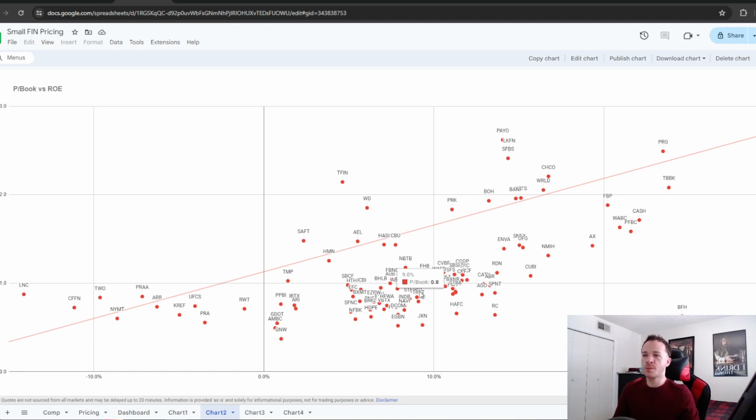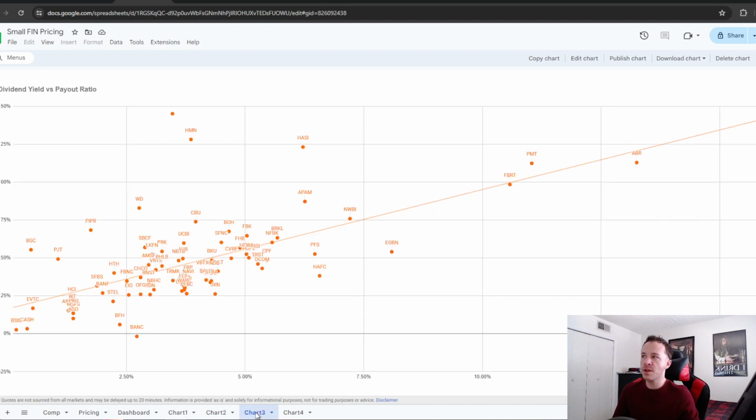Then we have price to book versus return on equity, a pretty solid positive relationship for this one. And the third metric for the financial grouping is dividend yield versus payout ratio. Now, dividend yield would also be a negative metric, considering as dividend yields go up, that means prices are dropping. And payout ratios would also be a negative, considering the higher your payout ratio, the smaller amount of cash that's being retained in the business for you to grow your operations from. But if you combine two negative metrics together on a chart, it ends up creating a positive relationship the way you see it right here. So this is exactly as we would like to see, pretty solid positive relationship.